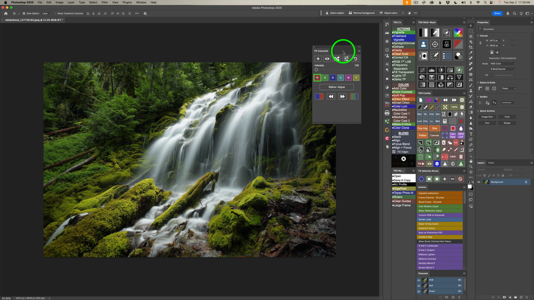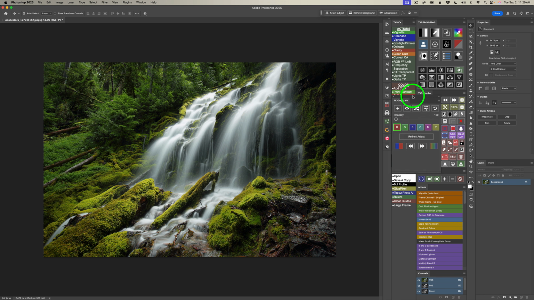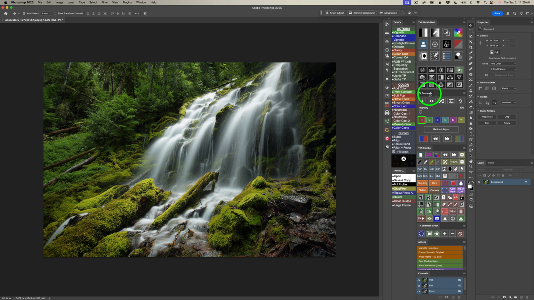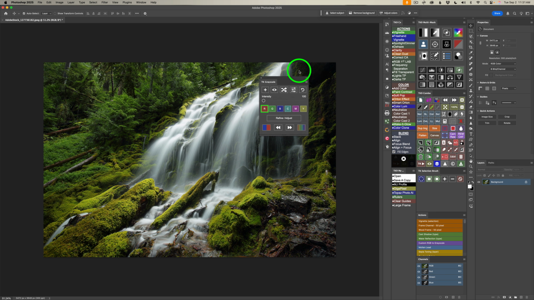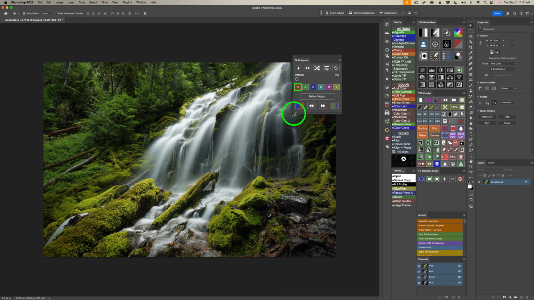Let's go ahead and dive into TK Grayscale. If you're not seeing it, go up to your Photoshop plugins menu, click on that, and you'll find TK Grayscale in there. Open it up, and then at this point, you could go ahead and dock it if you would like, or place it anywhere you want. You can move it around. You can also resize it if you'd like to. So that's all pretty cool. I'm just going to leave it out here so we can actually keep it up front and center.